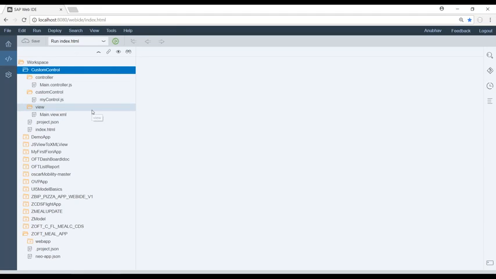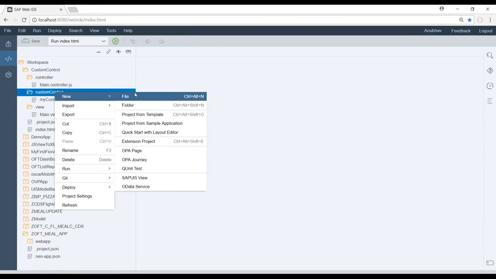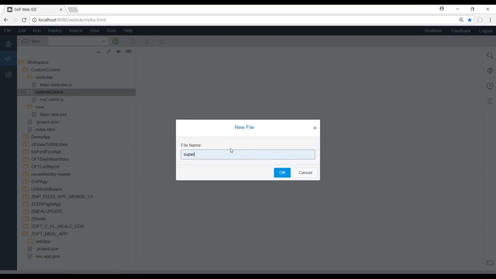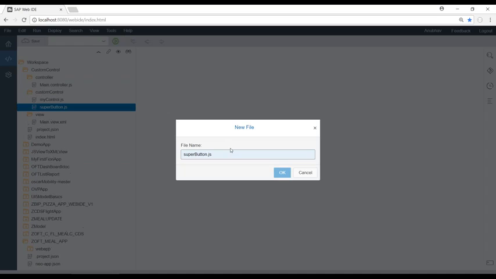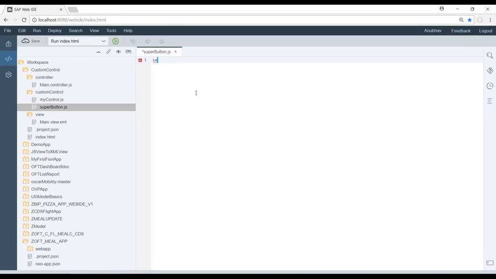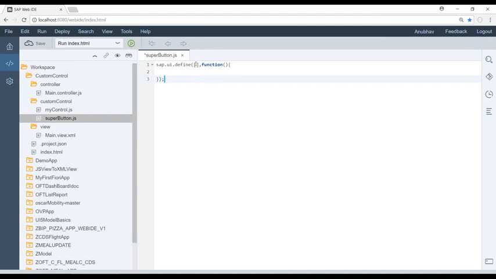However, let's continue and create a new custom control JS file, and I'll name it super button. I'm just naming it as the super button class. As usual, we're first going to define the scaffolding and function, curly braces, and inside of this we're going to define our custom control. As part of scaffolding we have a dependency on the standard button class because that's what I'm going to inherit from. So sap.m.Button is the super class which I'm putting as a dependency here, and I say Button.